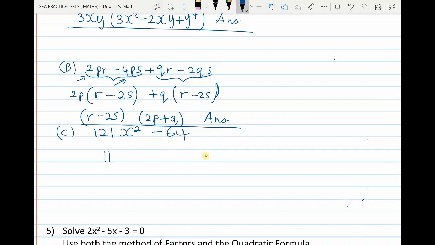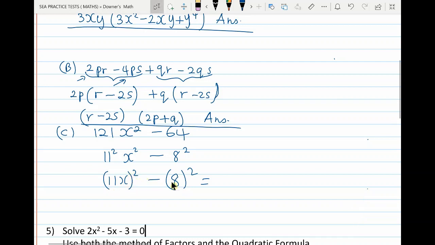And that will be 11 squared. Let's express x as something squared. That will be x squared, of course. Let's express 64 as something squared. That'll be 8 squared. So this is what it's going to look like. Right? And once you have that, 11 squared x squared is the same thing as 11x all squared. And 8 squared, of course, is 8 squared. And this actually is the difference of two squares right here.